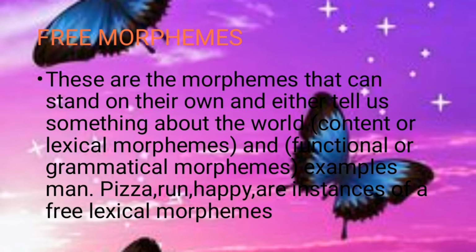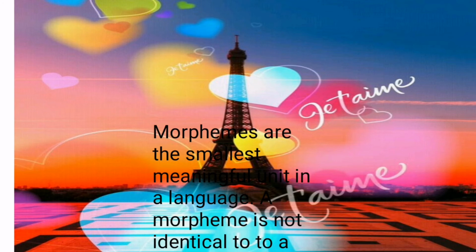So I hope you are learning. These are very important lessons, so take note. Let's move on with the morphemes. As we said earlier, morphemes are the smallest meaningful units in a language. A morpheme is not different to a word. A word can be a morpheme. A morpheme cannot be a word, as we said earlier in our previous class.